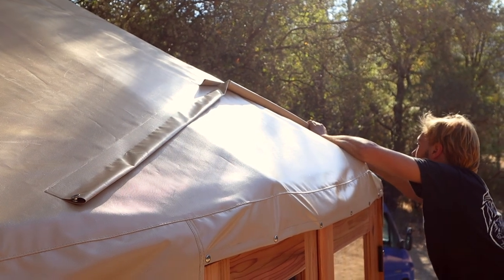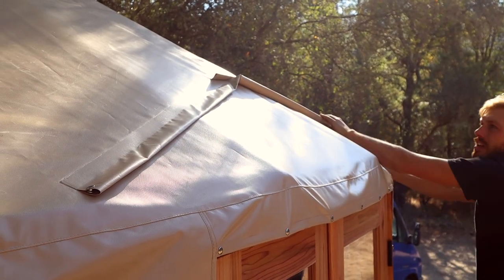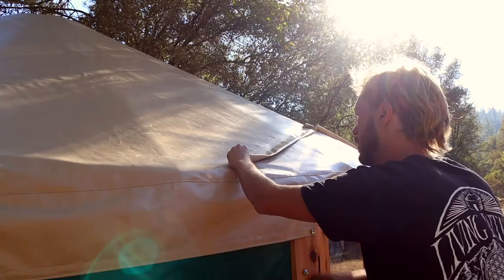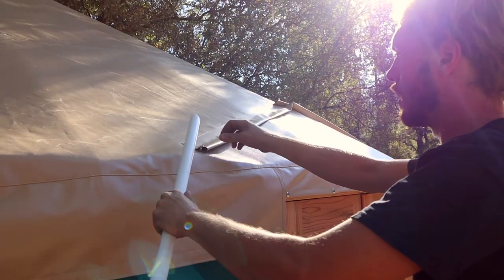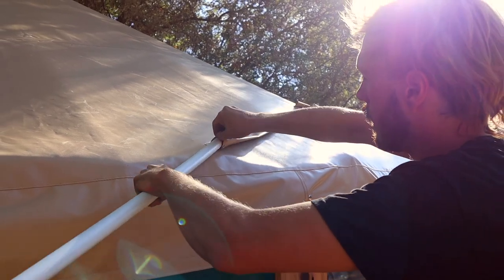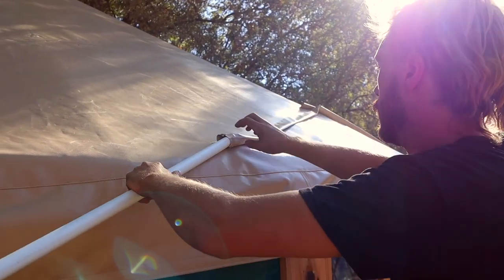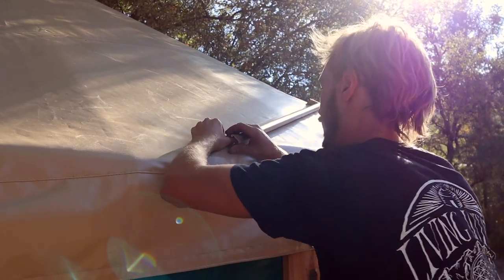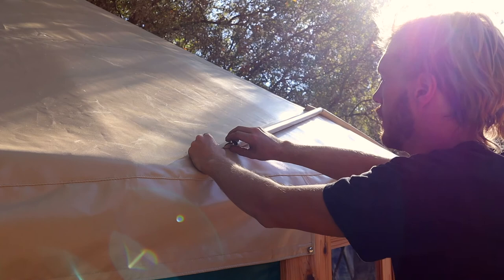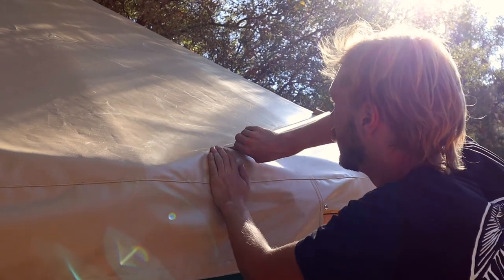And then I'm just snapping this little snap here. Now it's in there, do the other side. Now doing that mitered area up to match the other one on that side. Snap. I'm done. Bring on the rain.